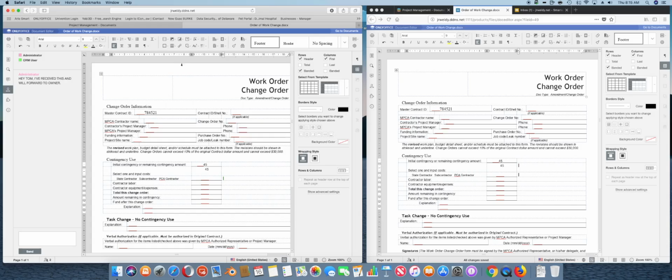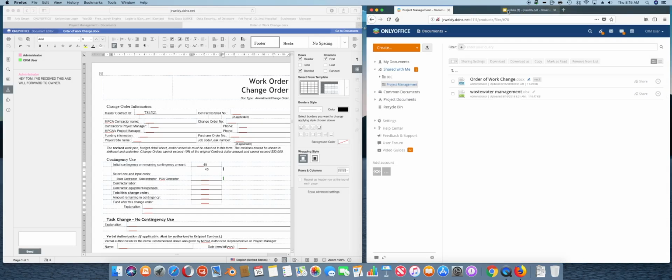Alright, so let's go to something that's a little more sophisticated, and you're going to notice that I am just closing out this window. Doesn't matter, I don't need to go in there and save it beforehand or anything. It automatically saves the documents in real time every time that a cell is modified.